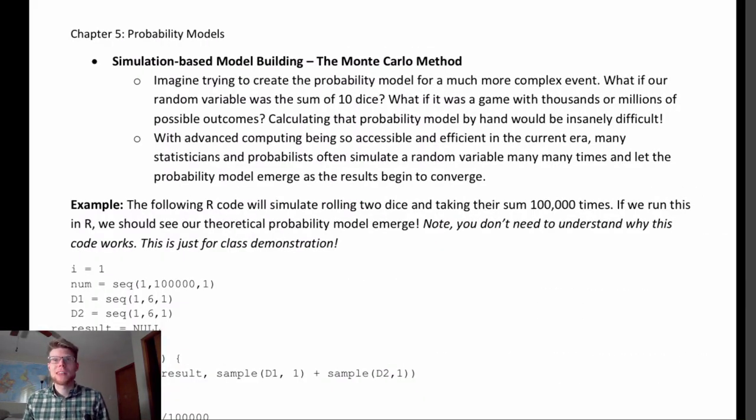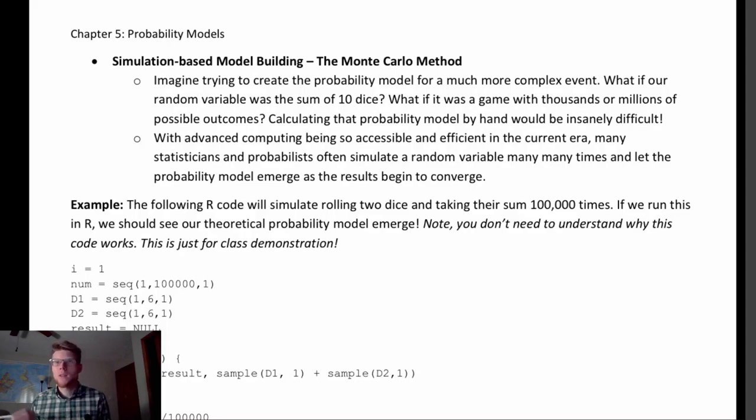However, I also want to mention that a lot of times we're working with probability models that are unknown to us, perhaps because there are a lot of outcomes involved, or it's just really difficult to calculate the likelihood of every outcome. We can also use simulation-based modeling in those cases. This is really common for statisticians to do, especially in the modern era of statistics since computing became widely available. We can just use a program like R to set up a situation and then simulate the trial thousands, tens of thousands, maybe even hundreds of thousands of times, and then just observe the probability model that emerges.